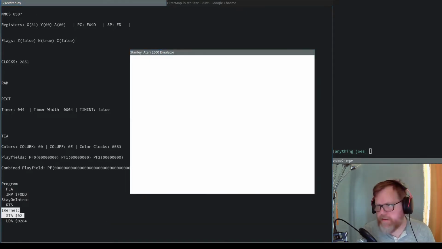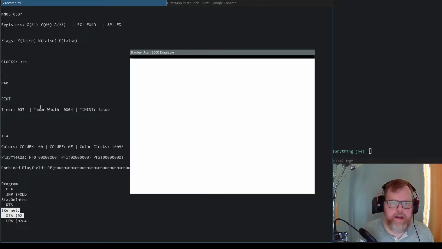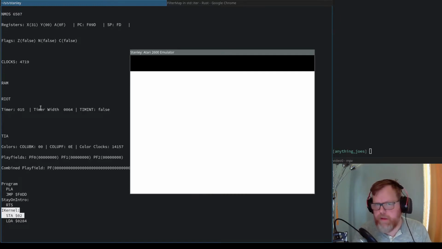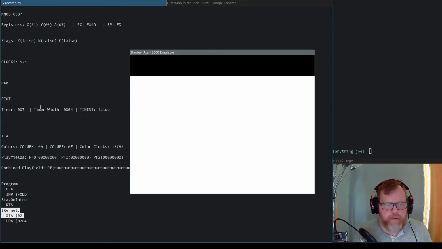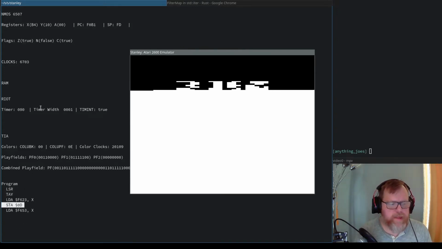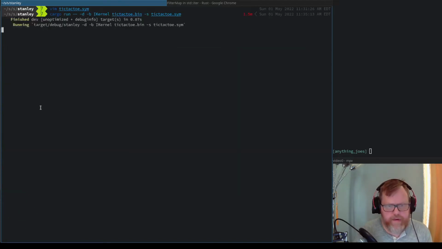I have the ability to dump out the disassembly. I think the disassembling thing is an interesting problem that we will deal with later, but then I can step through the debugger this way. I can even continue. It'll break on iKernel every time, but you can see that it's drawing stuff. So we should be able to have a good look at what's happening here. Oh, and then it's in a different loop, so it never breaks there again. So I'll need to break it someplace different.